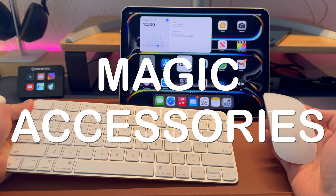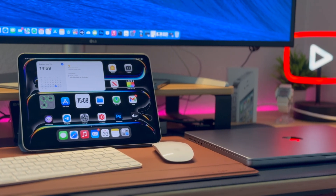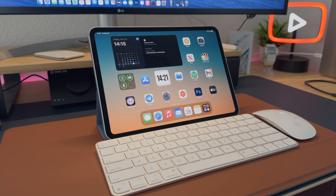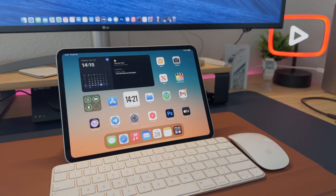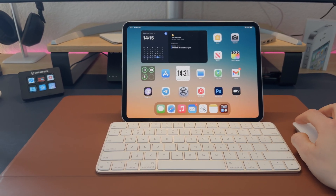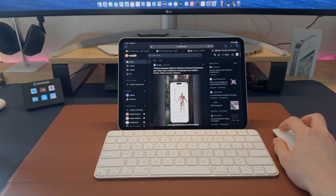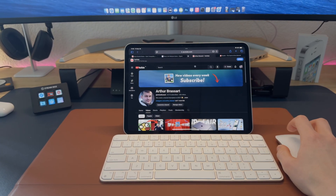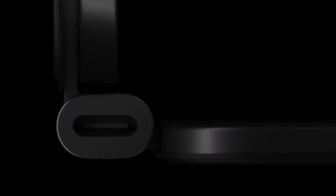First things first, I decided to connect my Magic Keyboard and my Magic Mouse to my iPad Pro, so it would look more like a MacBook. Although adding two additional accessories to transform my iPad Pro into a MacBook is another $200. And here comes my first frustration. The iPad Pro with a Magic Mouse and a Magic Keyboard is something very weird — it's a Frankenstein. For me, iPadOS is designed to be used with a touchscreen and not with a Magic Mouse. Scrolling through Reddit using my Magic Mouse feels a little bit weird, and it's much more comfortable to just hold the iPad in my hands. It's okay to use a keyboard with your iPad, and I know there is an official keyboard plus trackpad folio for around $350.